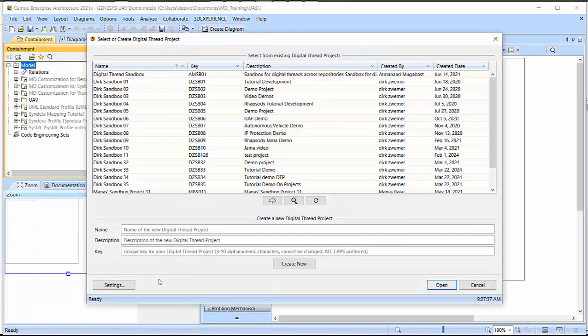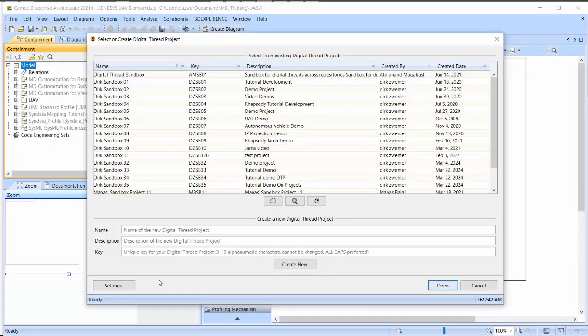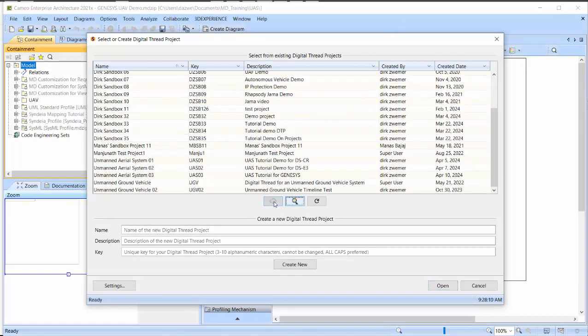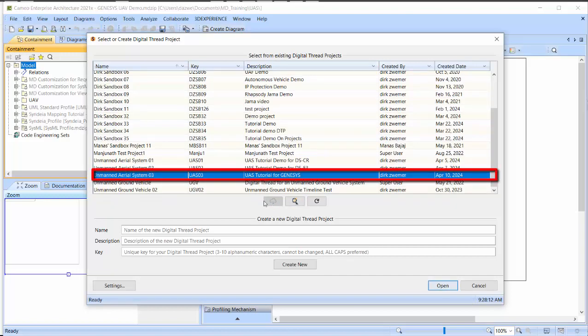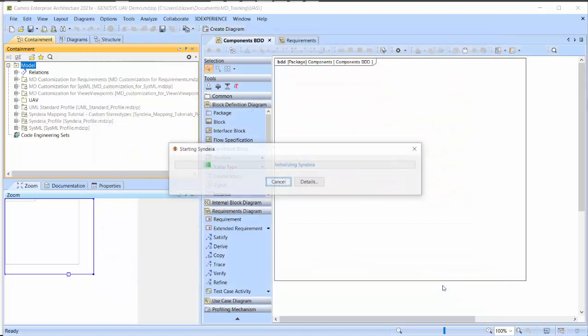The first screen shows the projects which I have permission to access. Review the videos in Part 1 Introduction for the general functionality of this plugin, especially Video 1.5 for a discussion of Syndeia projects. When I select a project, I will only be able to see the intermodel relations that are part of that project, and I will need the relation write permission for that project to add new connections. I will select the UAS03 project, which will remain the active Syndeia project until we close the Cameo session.